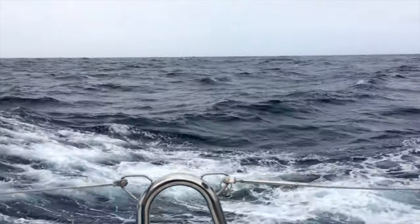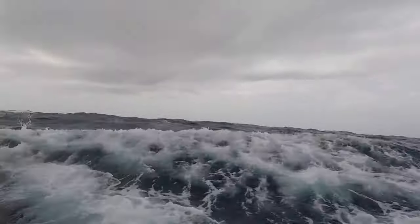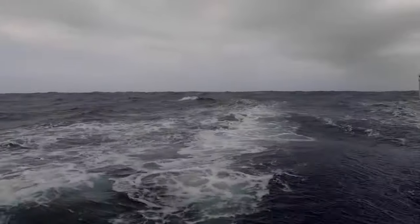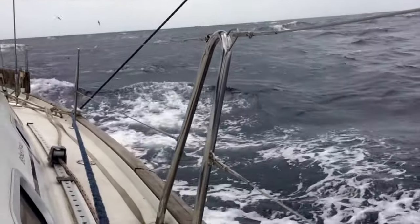So we put the motor on to get our boat speed back up, because what happens when your boat speed drops, the wild horses in there catch up with you, you're not going fast enough. We've come 25 degrees inshore, so I think the next half an hour or so we'll be out of this current.